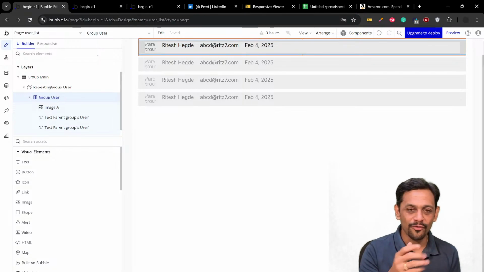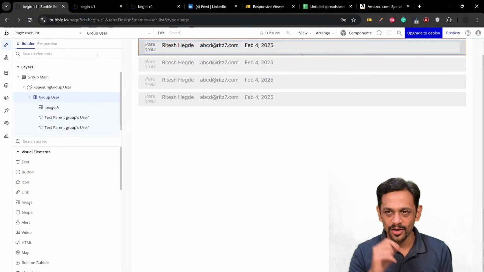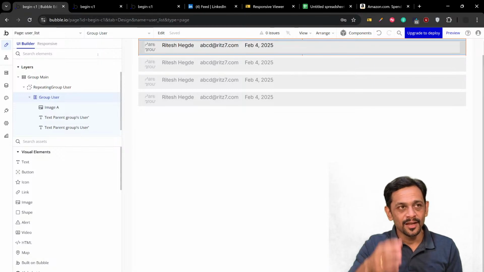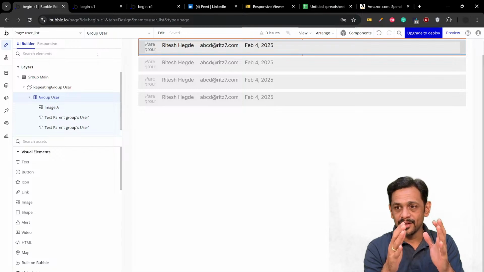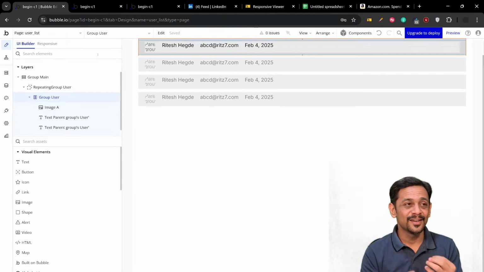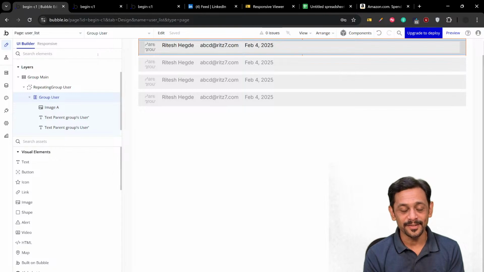This is a repeating group of how many columns? Is it just one column, or multiple columns? How many columns have been added? Does it respond well when you change the screen size? Start looking for all those things. Experiment with apps that you have been using. You'll be able to learn better.